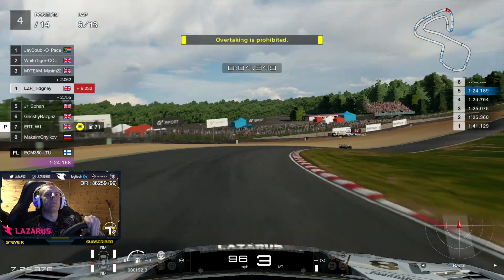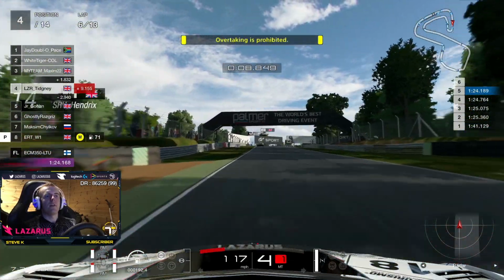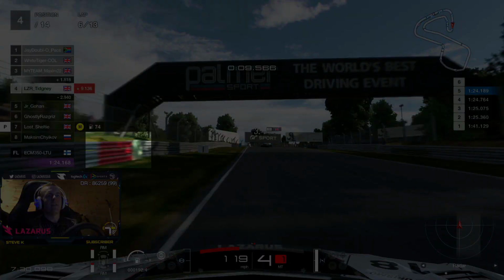As you see, I brake. Third gear, you want to clip the curb if you can, and then accelerate down. As you get the compression down at the bottom of the hill, you should be fine to continue that acceleration. Up into Druids, turn 2, a marker on the left hand side on the barrier. That's my marker. I find the Palmer Sport sign is too far ahead.